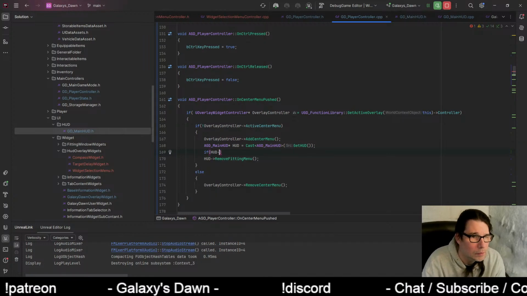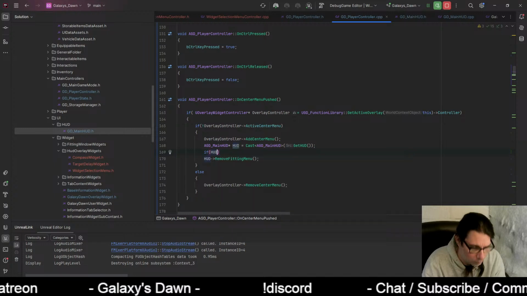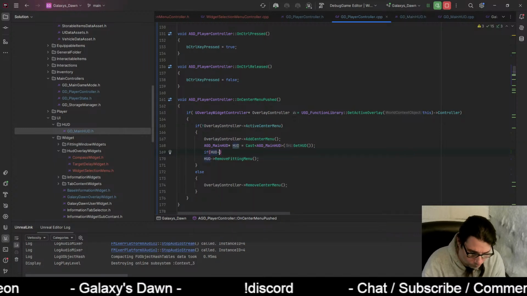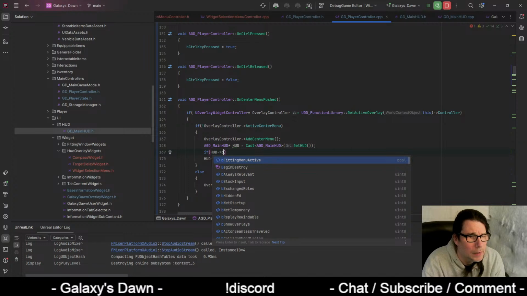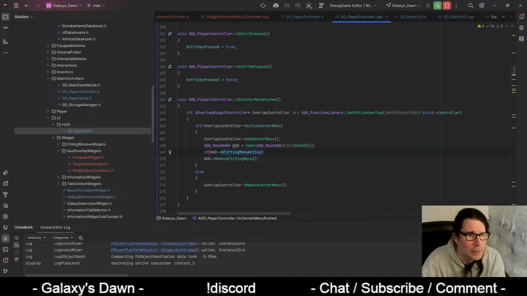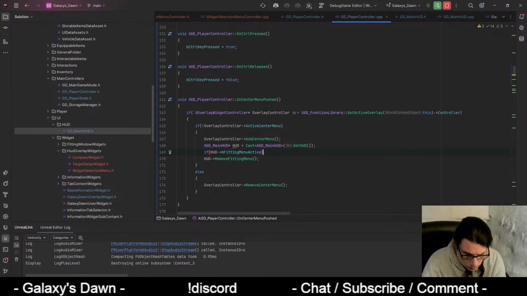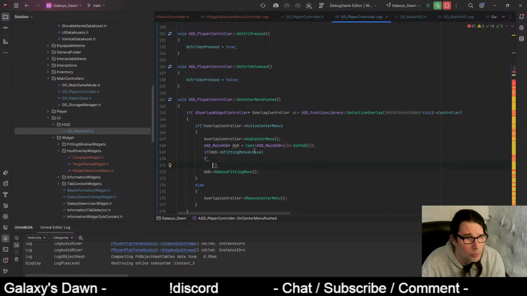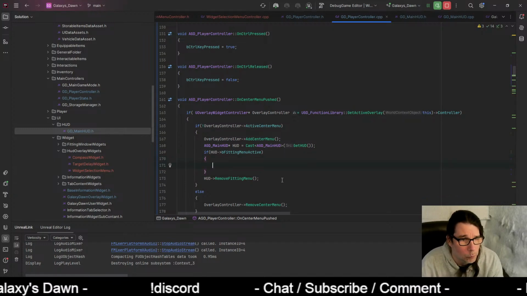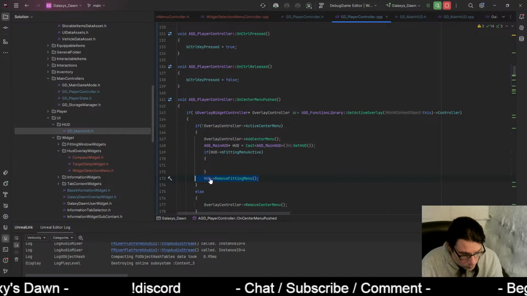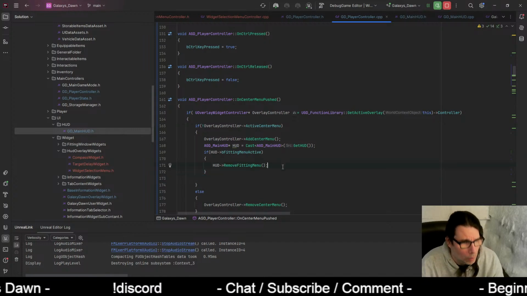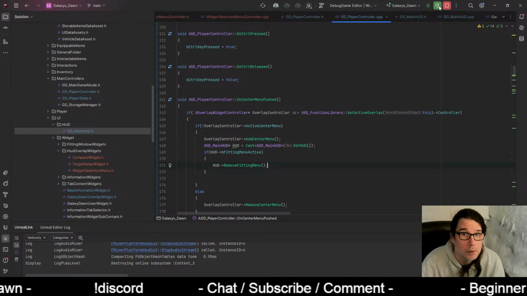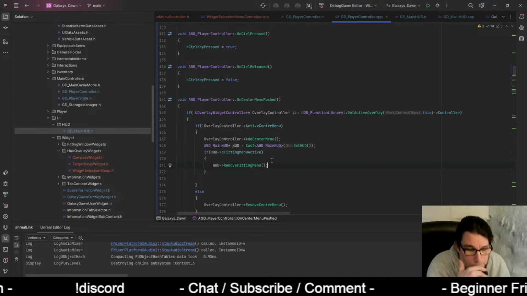HUD be fitting menu active. If that is true, so if that is not a null pointer, then we're gonna do this. Otherwise, we can leave it. Yeah, let's do that.